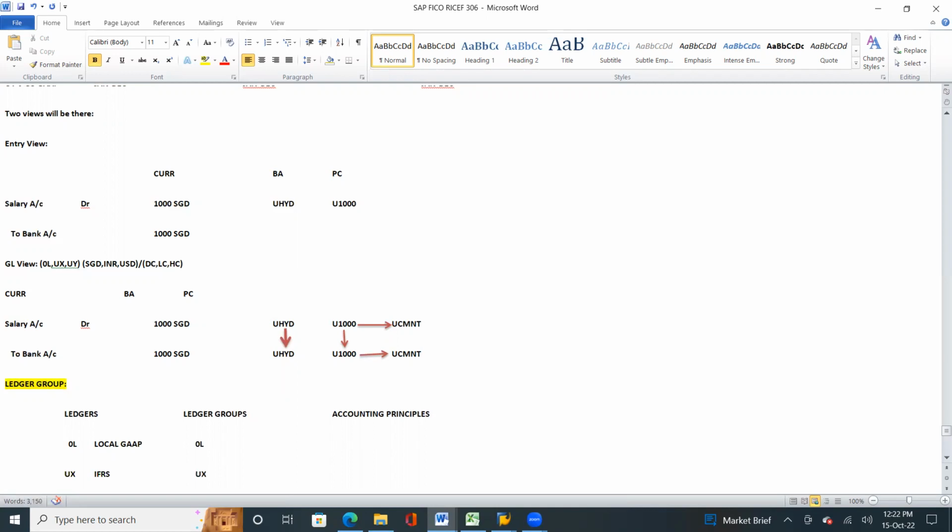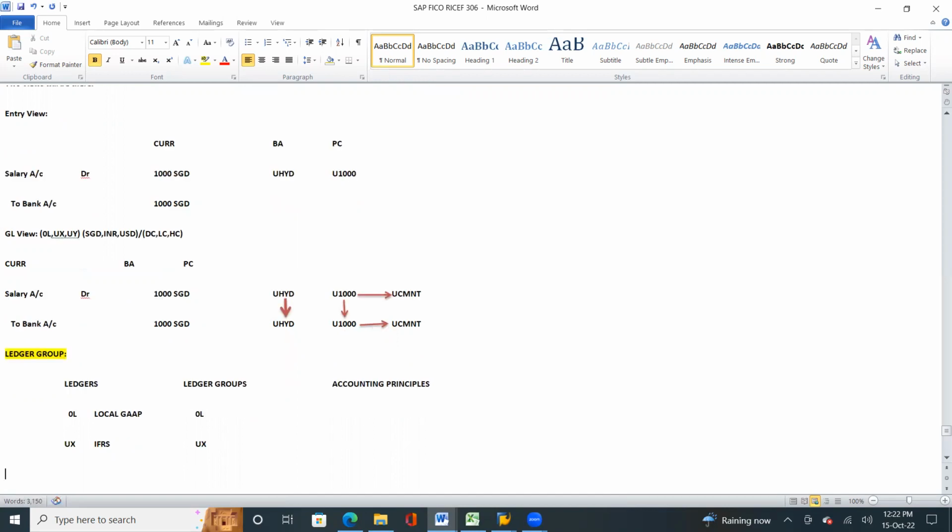UX. What accounting principle will it follow? We will talk about that later. Next one, UI, US GAAP. What is the group it will take? UI.